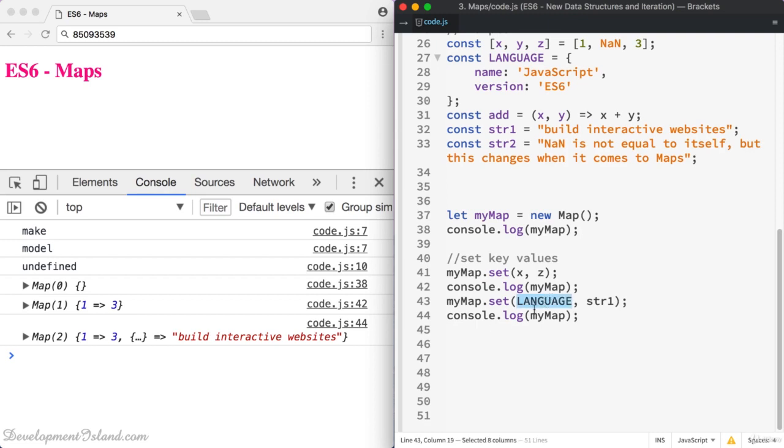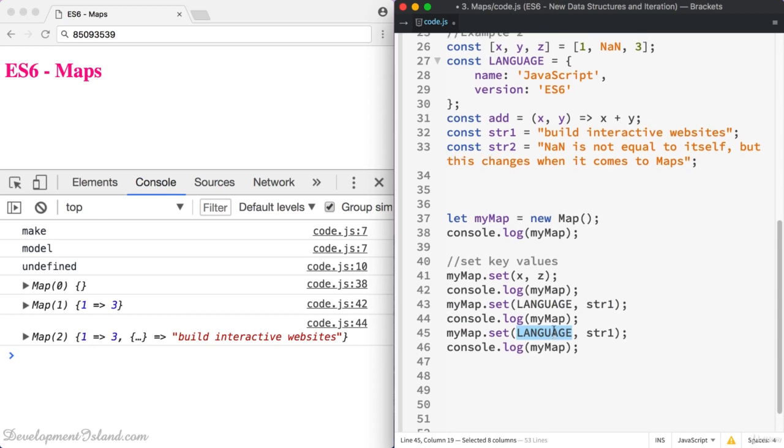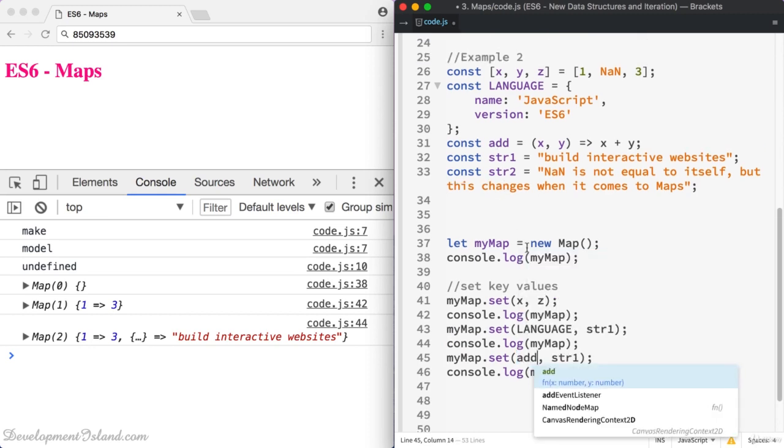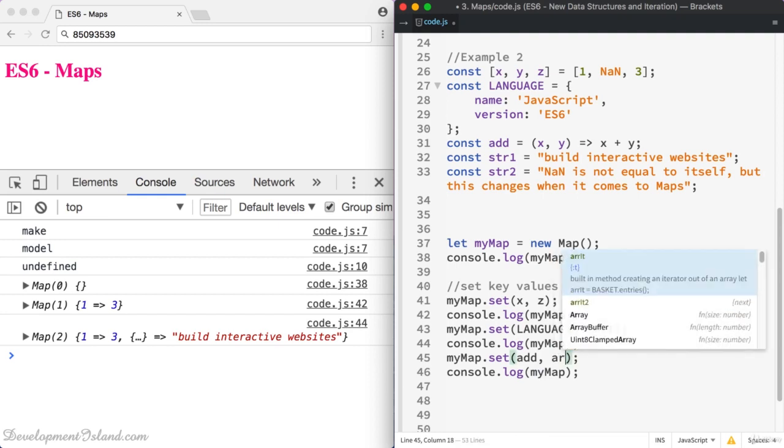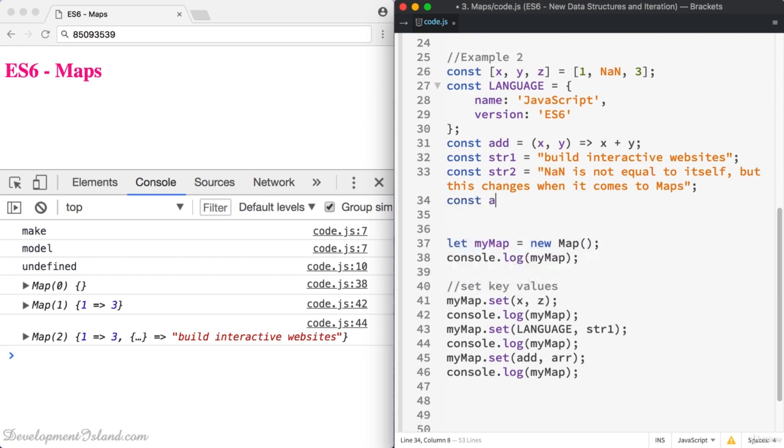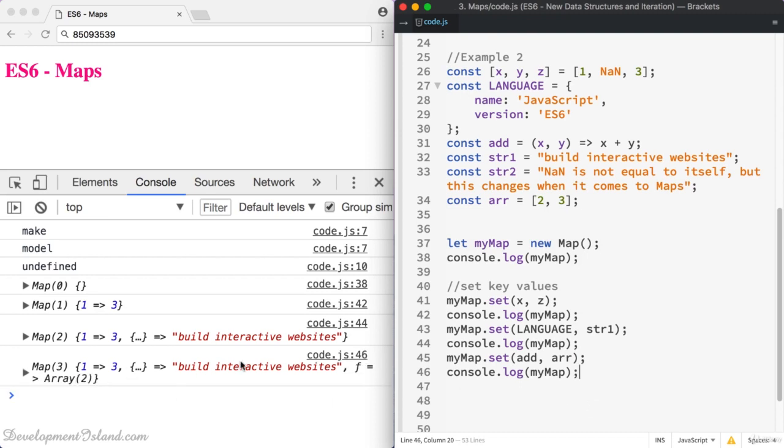So our key this time is actually an object, and there is a number. All right, so let's try something else. So the key this time, let's have it as a function, add, and the value, let's have it as, so this time let's create an array. Okay, and you can see that we've got a function as the key and an array as the value.